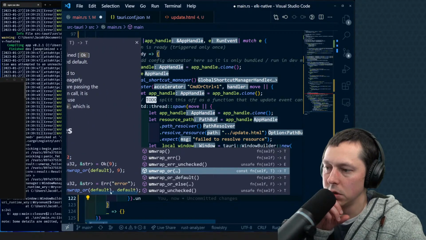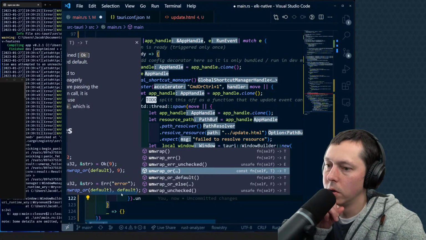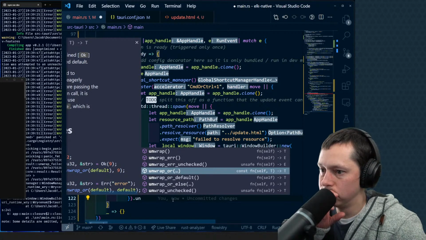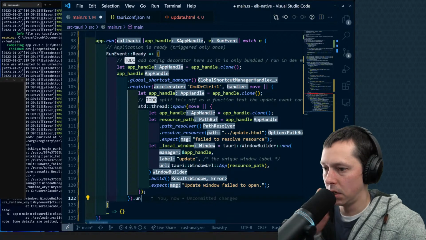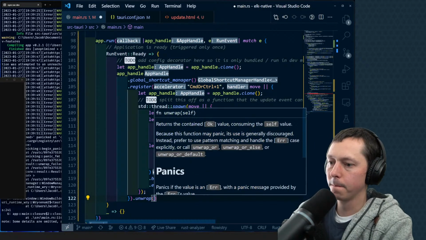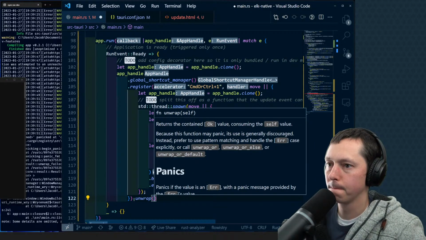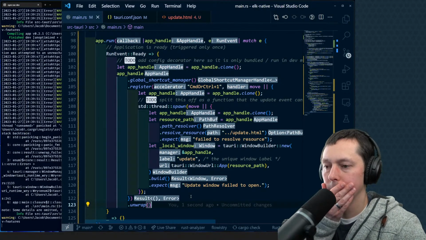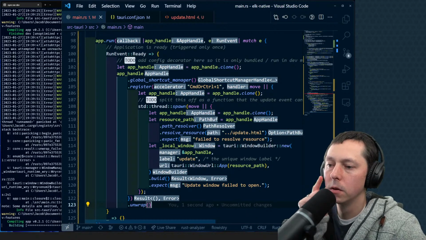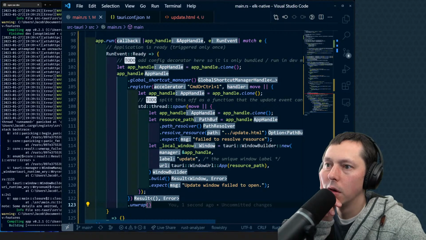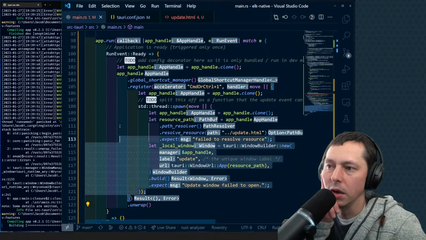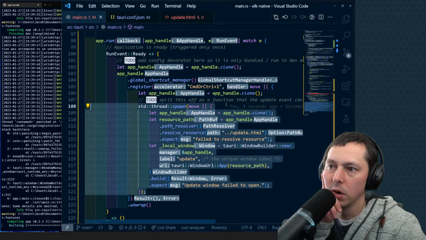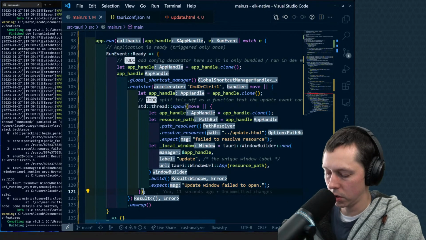So if it is an error, it'll show us the default. It may be eating the error too because we're doing this thread spawn, and I'm not quite sure how to best.